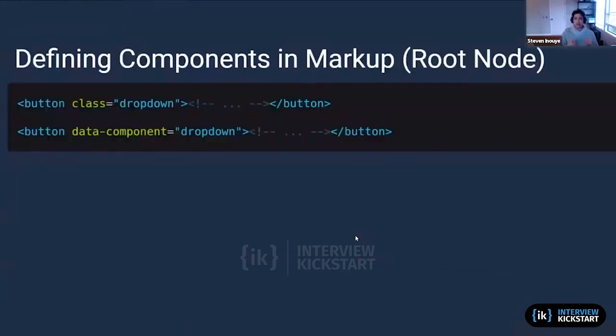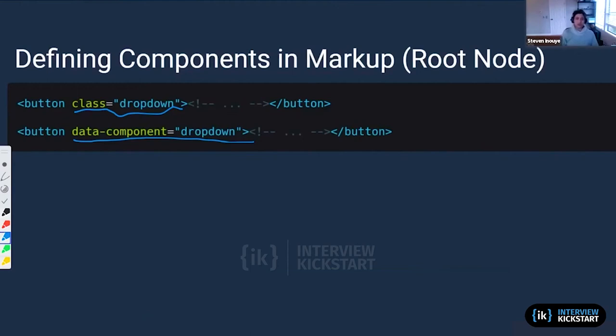So the first thing that we're going to have to learn is defining components. Defining the different things that we're going to want to have on the page. And there are a couple ways to define components, and here are two of them. The first way is to use a class, and all of us know what classes are. And basically, you can use a button class dropdown to define your component. The other way to do this is to use a data component. And we're going to basically be using data components throughout this lecture because it is semantically more clear to what we're using. And we don't really want to use classes where we don't need to use classes purely because of worrying about overriding CSS in the future.